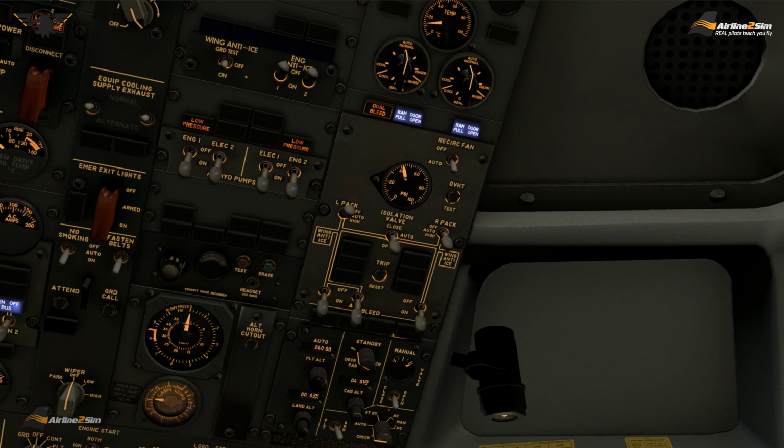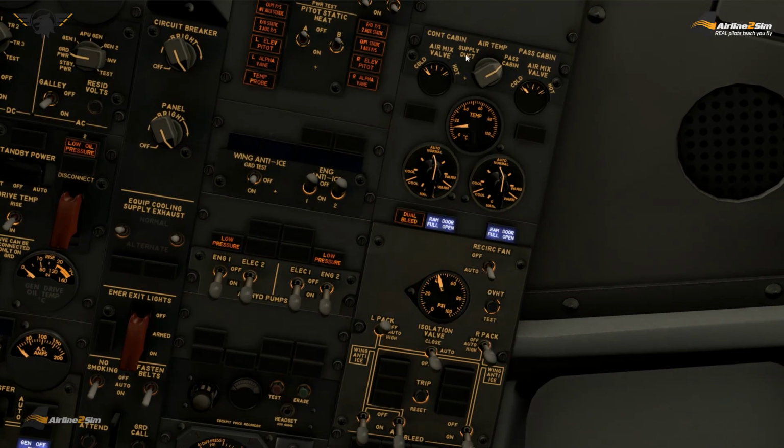So we should see that start to climb now. If you go on your supply duct, it'll tell you what kind of air's coming in. You can move it up, and you can see the air mix valve move slightly. Obviously, this on the left-hand side won't move at all because the pack's off. It just drives it to full cold. As you move it around, you can see the thing changing. It's quite slow, obviously, because it's a big mechanical valve that's moving.